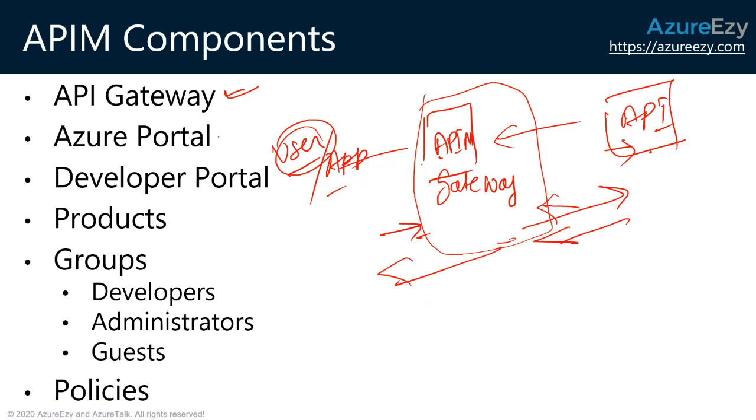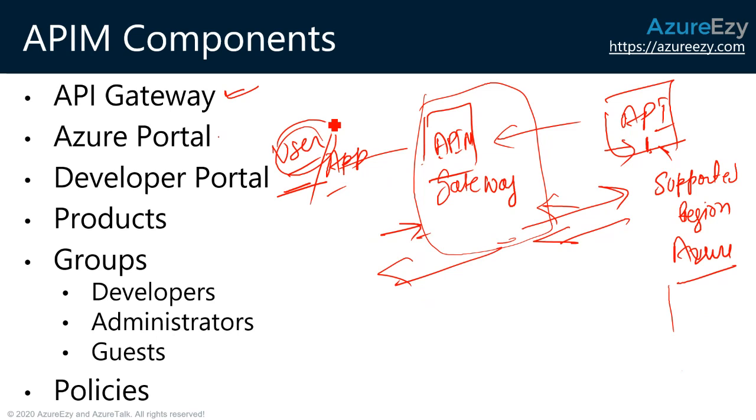During the process, it also caches certain information so that it can respond to the user much faster, if that information is not really changing between calls. What we mean by that is, suppose this user or app calls this API to get the supported regions in Azure. I'm just giving an example from Azure itself. Azure regions are not something that change every day. They most probably change maybe every 6 months or yearly. There will be some addition of regions, but it's not something that changes every day.